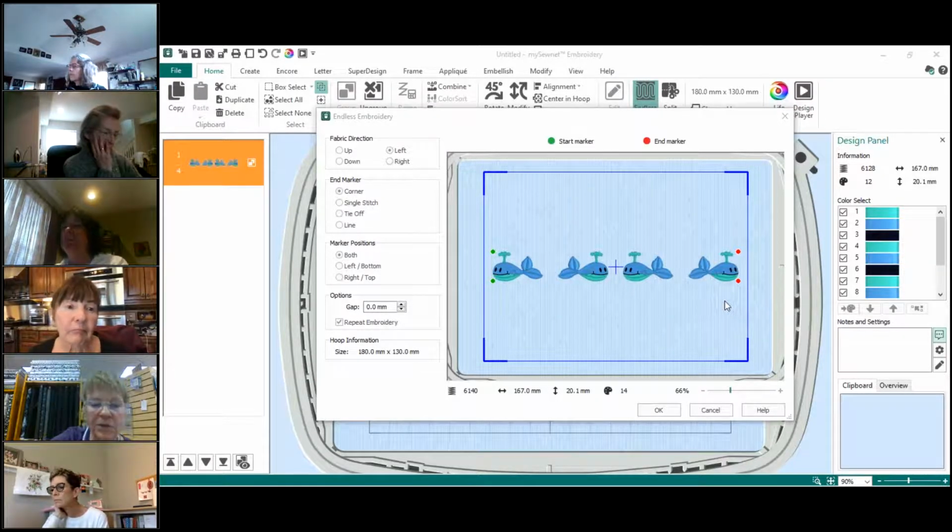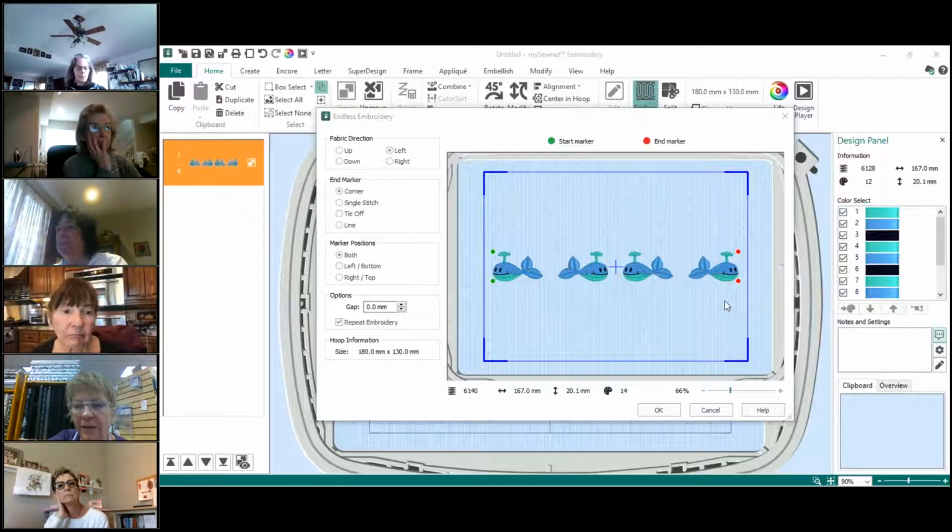So it will stitch the start markers, it'll stitch out all your whales, and then it's going to put those two markers in at the end. And then when you release and slide your hoop up for your next set of whales, sorry you can't see me pointing, this guy's going to slide up, and you're going to put your needles right there. You're going to line it up right there.